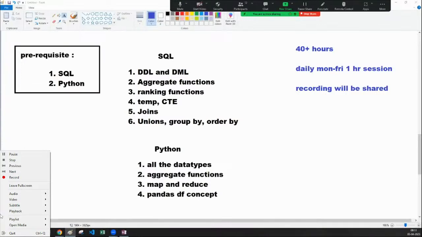Someone is asking, I'm planning to make a move into data engineering. I have 10 years of experience in Oracle database. How is it helpful for me? I'm telling you, if you are coming from an Oracle database, or from the same background like MySQL or a support engineer, or if you are already working in the data world, this course will be really helpful for you. You can get good opportunities. First thing, a lot of hike you can expect, guys. A lot of hike you can expect.